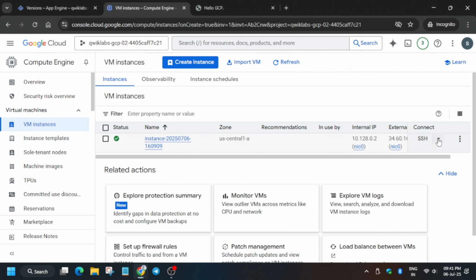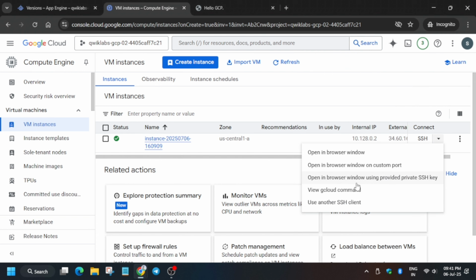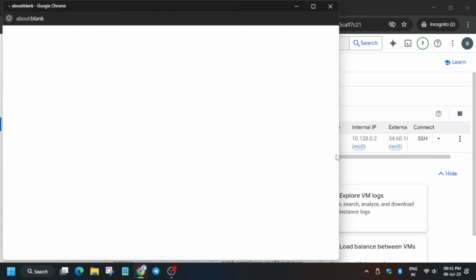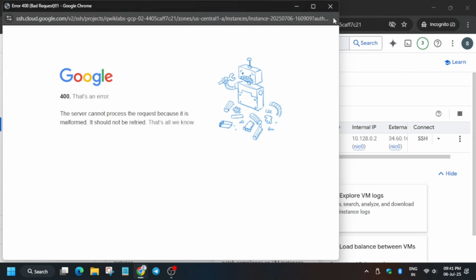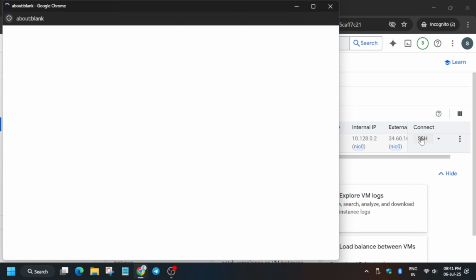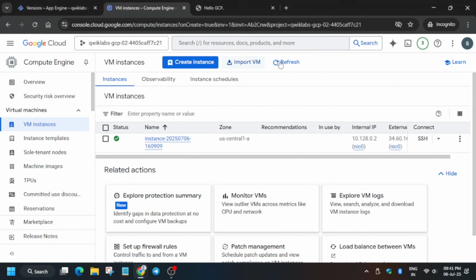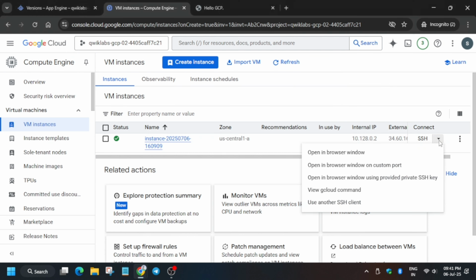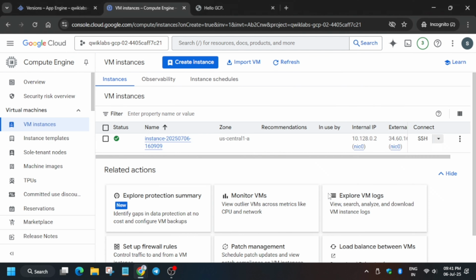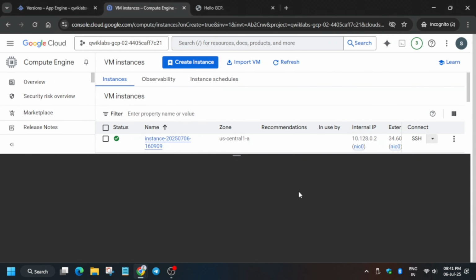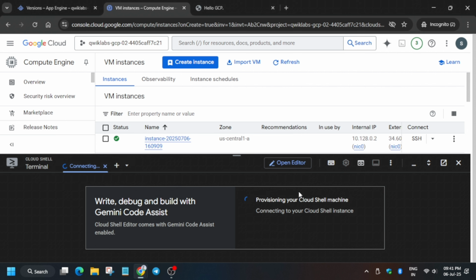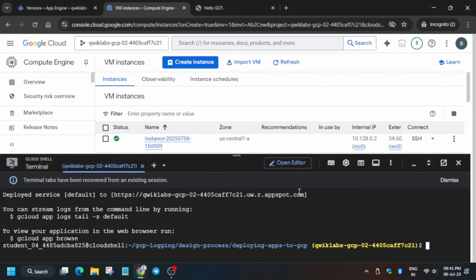You have 3 methods. One is by using this, one is open in browser, and one is with Qwiklabs. Many times what happens is you get this kind of error and the SSH does not work. Let me show you again. For such cases, we have a way to complete this task. Just click on it, and here click on view gcloud command, then click on run in Cloud Shell. Now it will initiate the SSH session, and basically we will be running the VM instance on our Cloud Shell.